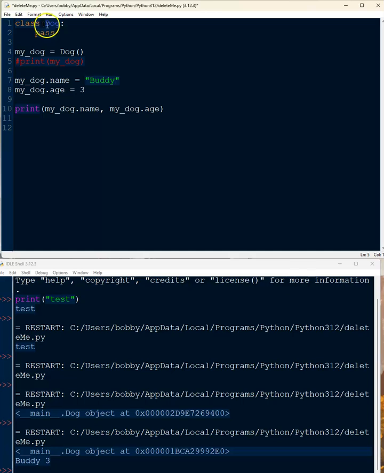We just created a class, and right here on line 4, we create an instance of the class, and then we give the object some attributes, name and age. Then we print out the two properties, and you can see that we have Buddy and 3 down here. But now we're going to use what's called the instantiate method, and this is when we create a constructor. But let me take a pause real quick. Does everybody understand what I've done so far?